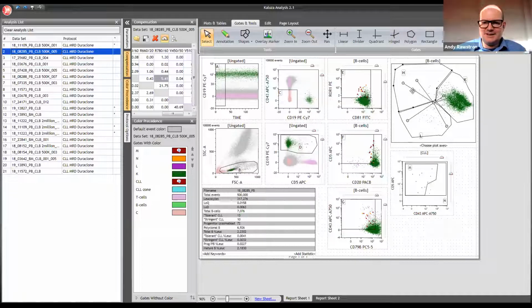You look at it, disease not there. If we look at the numbers, we've got about 10 events in the stringent, and that means that even if you acquired this again and those 10 events were genuine, if you acquired it multiple times, you still wouldn't get to a situation where they would be above 20, and the percentage is definitely well below 0.01%. So you can be quite confident looking at this without any adjustments that there is no residual disease there at the 0.01% threshold. So you could confidently report that as less than 0.01% residual disease.